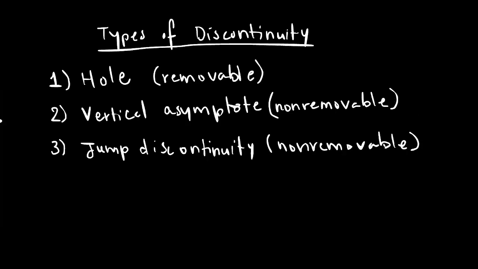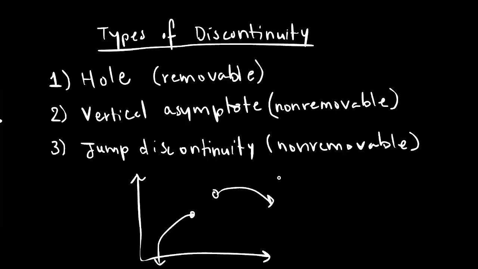So if we look at an example of one of these jump discontinuities, drawing out this quadrant here, we can have something that looks a little like this. We have a graph going, for example, here, and it continues. You can see we have a graph that is continuous, then we have a jump, and it continues on at another point. So this is another type of discontinuity that we can't simply fix with a hole. Because of this, this is another type of non-removable discontinuity.